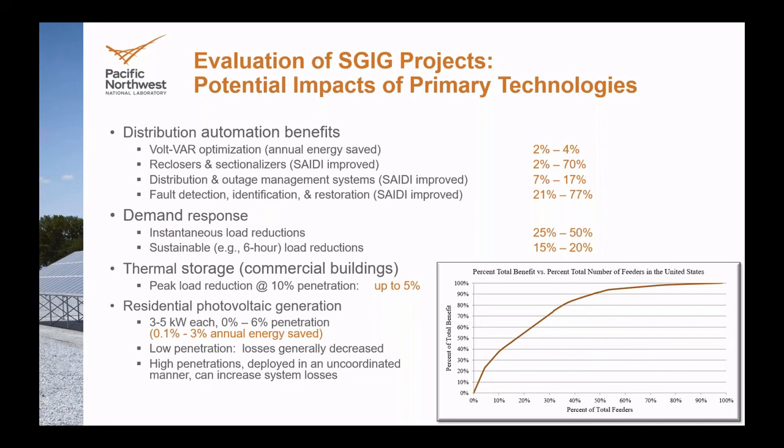Where this became very useful is this plot down here in the lower right, seeing what the cost-benefit analysis is of the different technologies. This particular plot is actually for conservation voltage reduction or Volt-VAR optimization, and is showing what the benefit is for the number of feeders in the United States you deploy it to. And you can see there's that quick rise up to about 50%, but then beyond 50%, deploying it on additional feeders, you're still getting some gain, but it's not very significant.